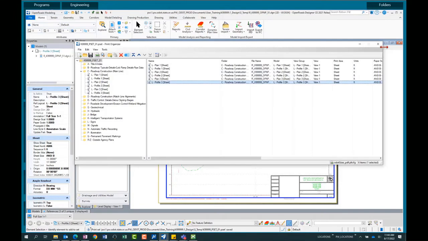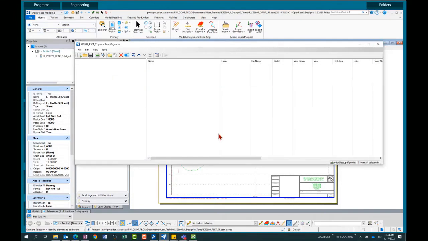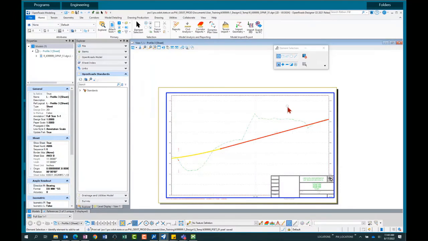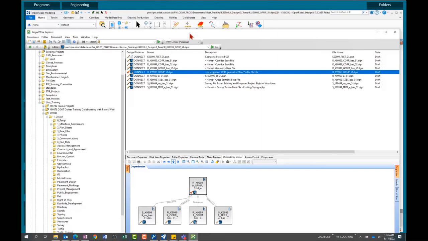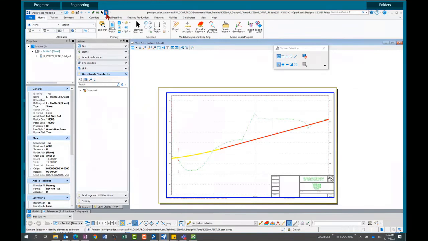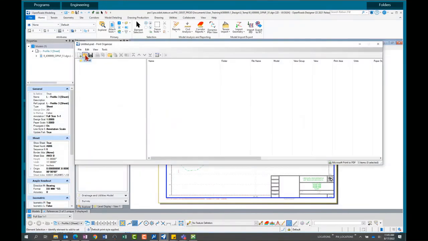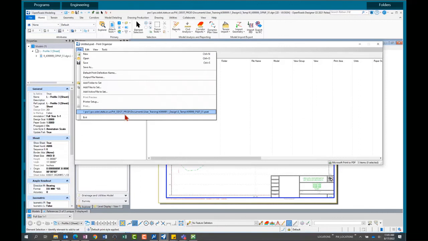And when we close this print organizer, it's not going to ask me to check the file in. It automatically checks the file in. So it won't be asking to do a lot of things. When the file is open in the print organizer, it will be checked out automatically. A save will update it. And then when you close the print organizer, it will be checked in. Now we had those, just open the print organizer again, and we will load the file from our history.